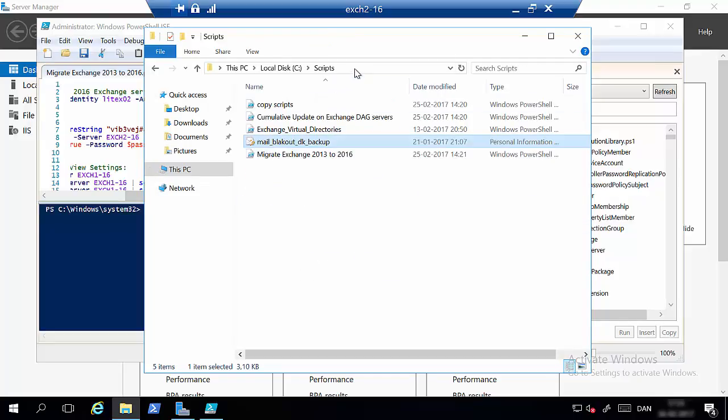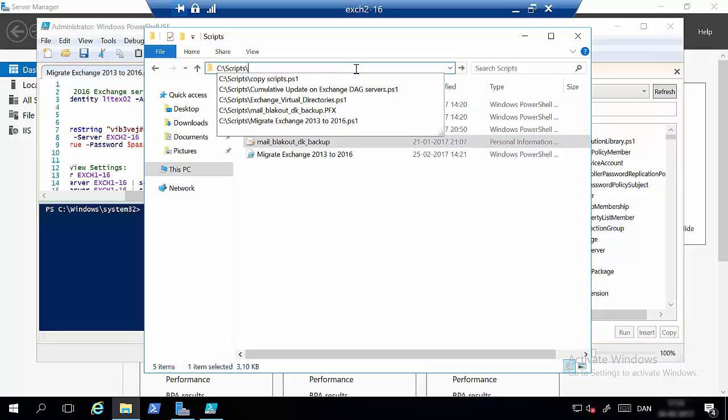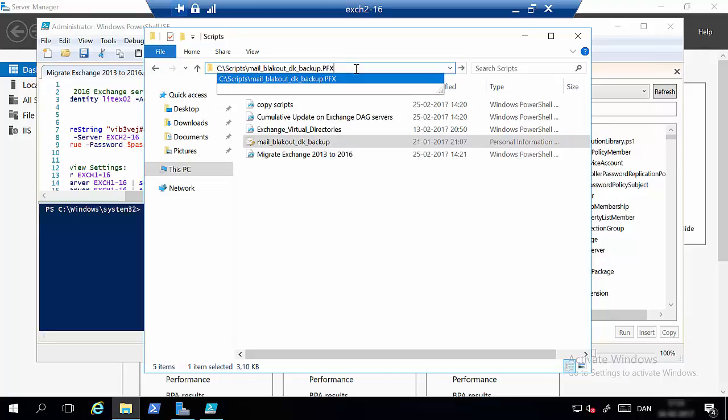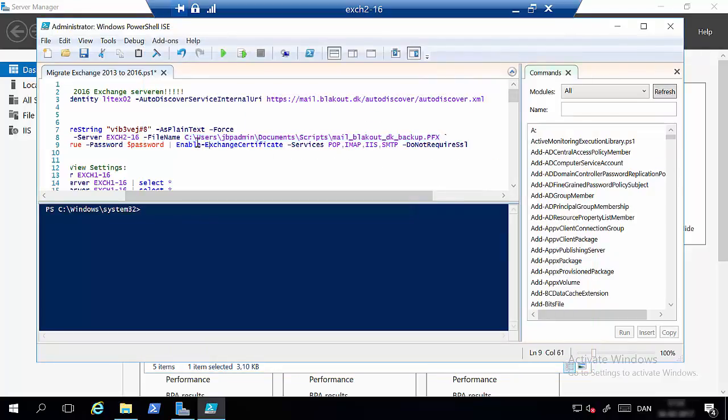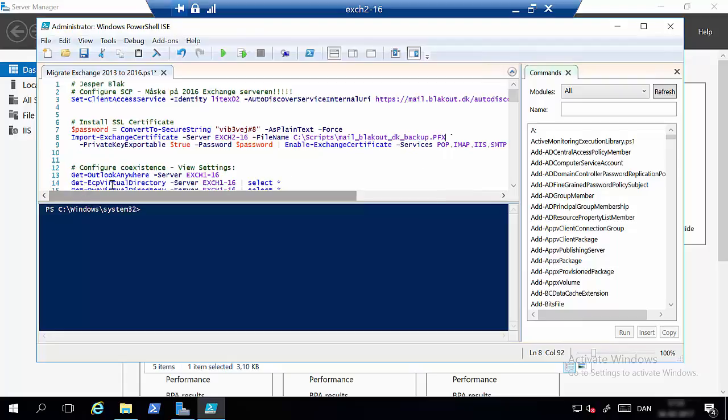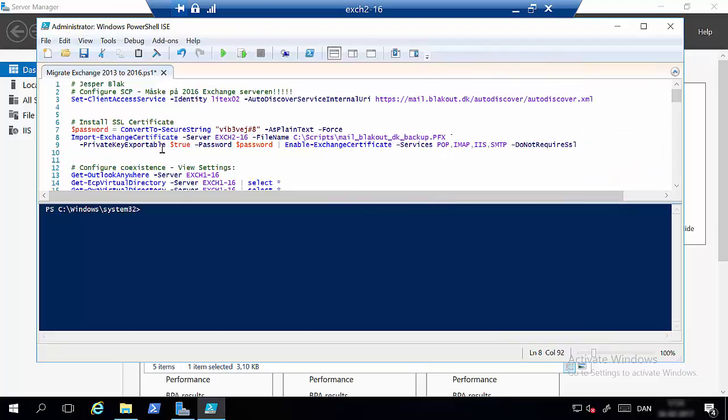That should be better. Paste that into our script here, and let's try to see how it will go here.